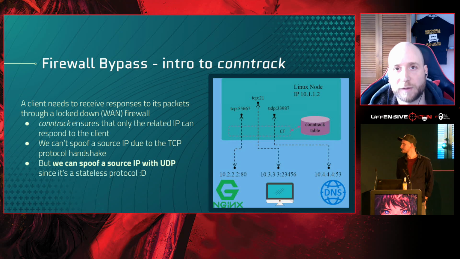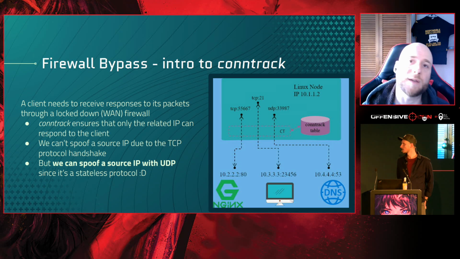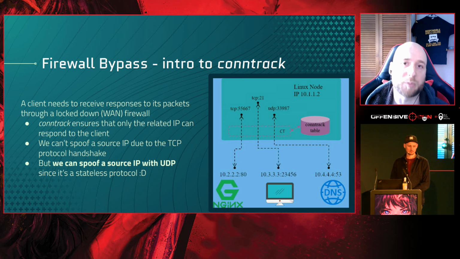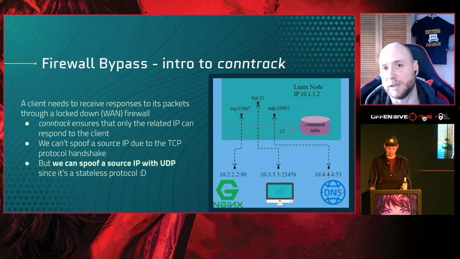But then you want to SSH into a host. When you SSH into a host, the host has to send packets back to you, right? And these packets need to go through your firewall. This is where conntrack comes in. When you make a connection to the outside, to a certain IP, then in the connection tracking table, a new entry is added that says this IP can contact you back on this port, which is the client port you used to open the connection. This effectively punches a hole in your firewall that only that IP can use to access you back, right?